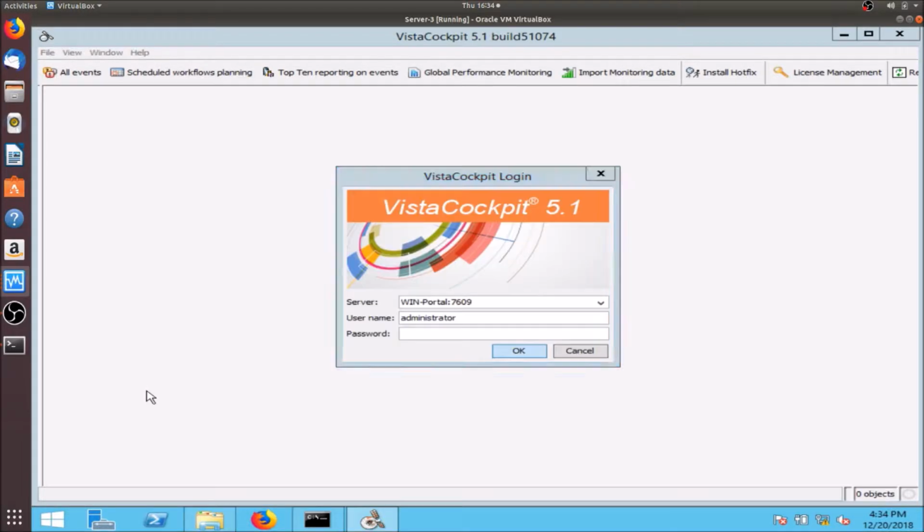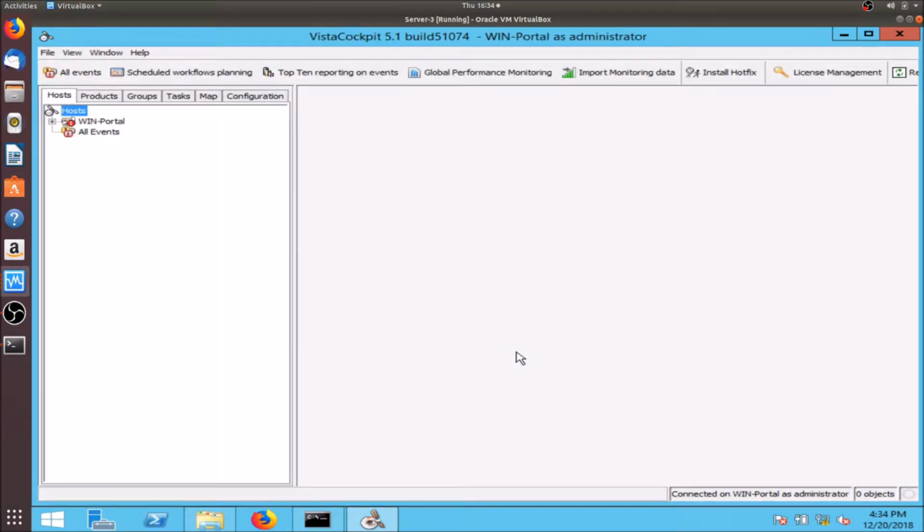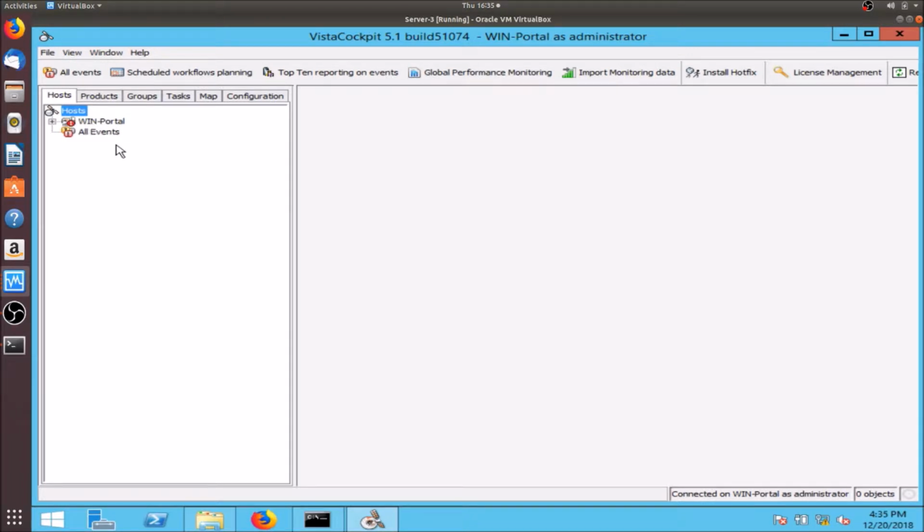So I have this Vista Cockpit console over here. I can select it with the parameters by default. So the server and the administrator, no password by default. And I have here my first server. So it is populated automatically. The hosts are populated automatically.